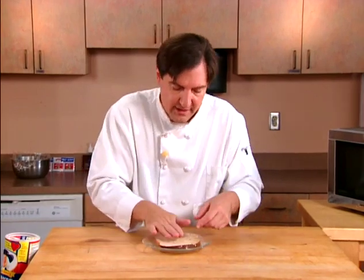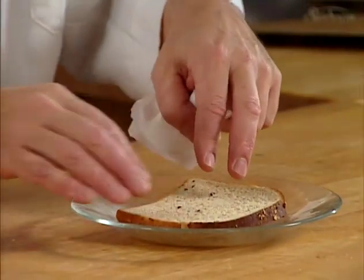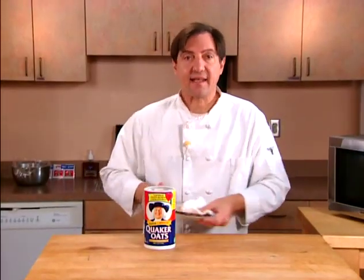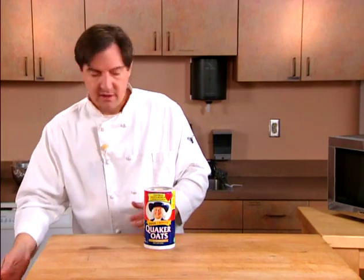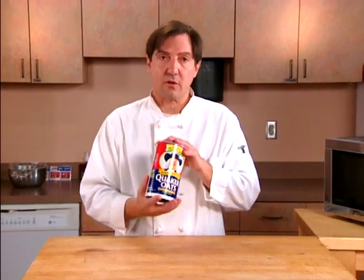And had I not done that, this whole back side, which is now just nice, feels like it ought to, would be soaked. Oatmeal is in that category of things which has to absorb liquid to cook. When you're making this in a microwave, you can either mix it with milk or with water.